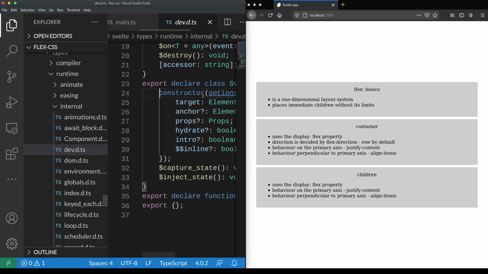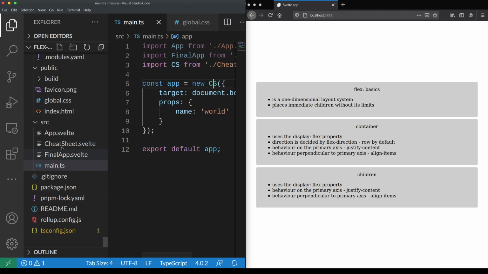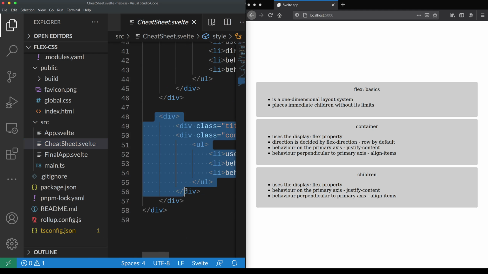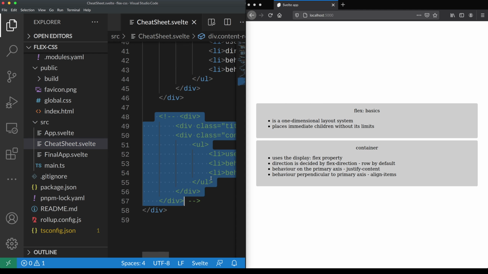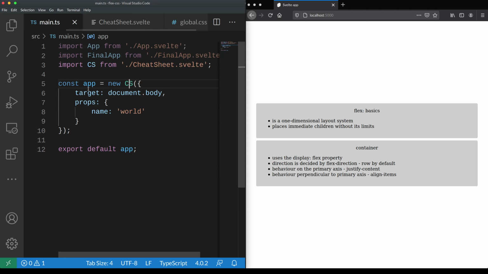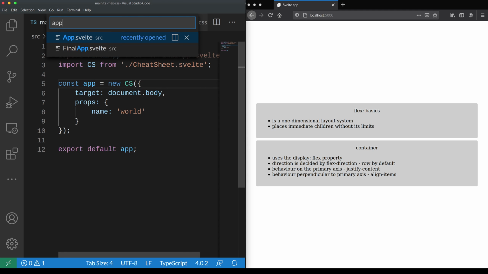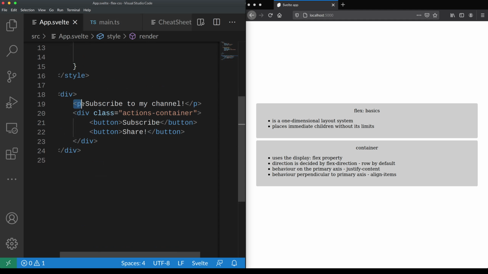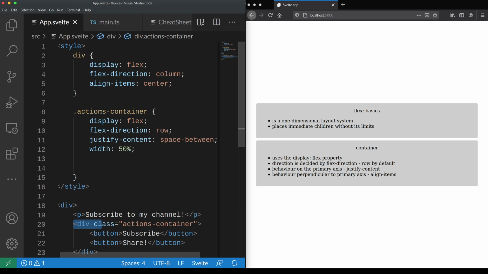So for now, let's go and whoops, remove that part. So this is going to be like live video, and obviously I'm not going to edit this. So yeah, basically I've already said what I'm going to do in the later videos. So we're going to look at a few more important properties on flex, but properties that are going to be on the child items. So in terms of our example, it's going to be these right here. So this and this, what CSS properties we can add there to position them.